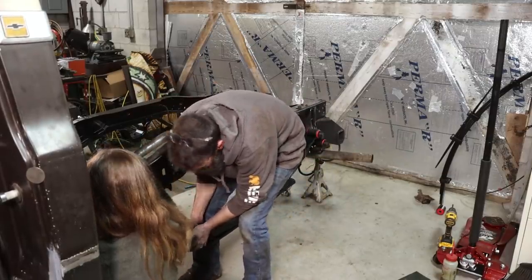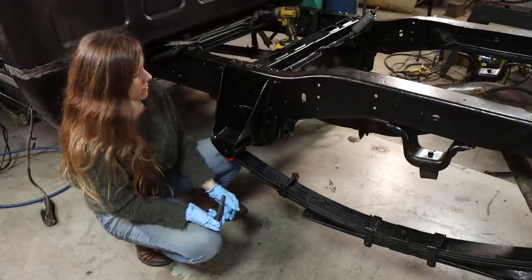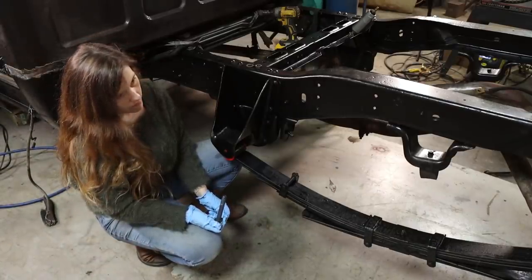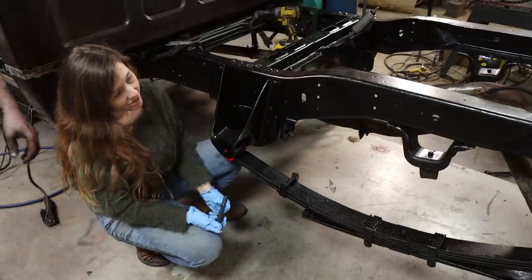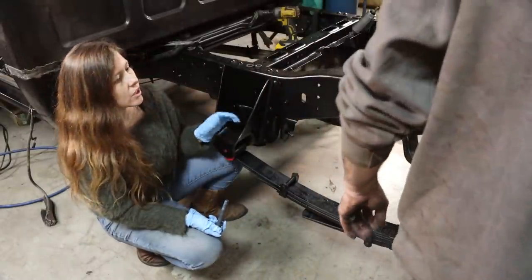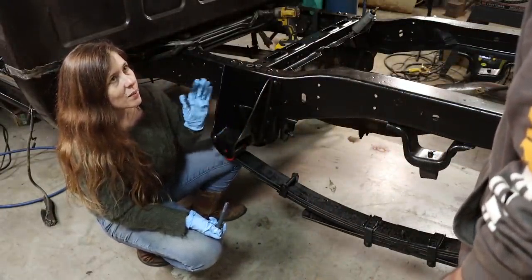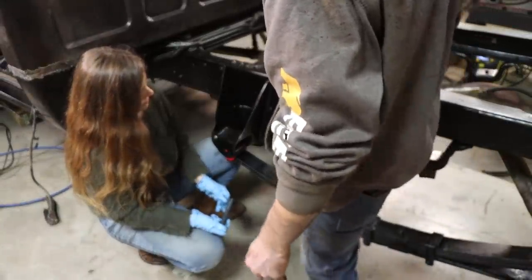I may have to do this one with a jack, actually. Those dogs are having a field day out there. Let's see, that's gotta go. This looks new to me. Yeah, these brackets, I guess where you painted them. No, they've been there the whole time.